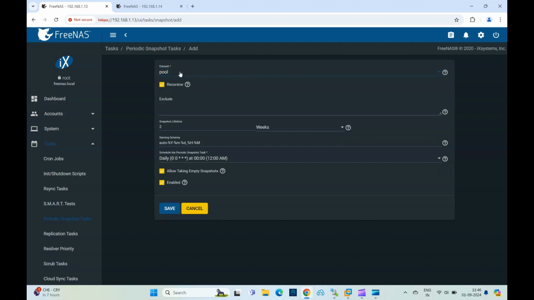Click Add in the periodic snapshot section. Select the dataset of which the storage server will take a snapshot. Select the retention period for the snapshot.